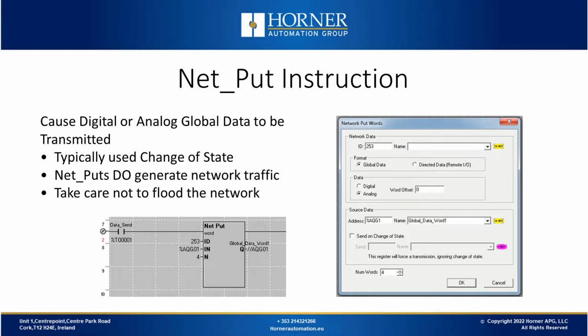That instruction is what broadcasts your global data. It's typically used on a change of state basis. That means the OCS will only broadcast the global data whenever it changes, which will manage bandwidth efficiently. If you have analog data, for example, that you would rather broadcast on a periodic basis, you can do that as well. It just means that you need to create some logic in your application to trigger that message and use that as the digital enable for the function block. I'll have examples of that in our demonstration later. You must also be careful not to flood the network with extra traffic.